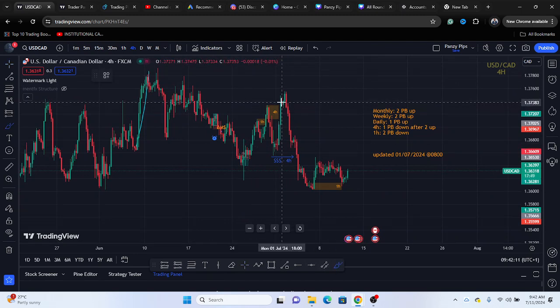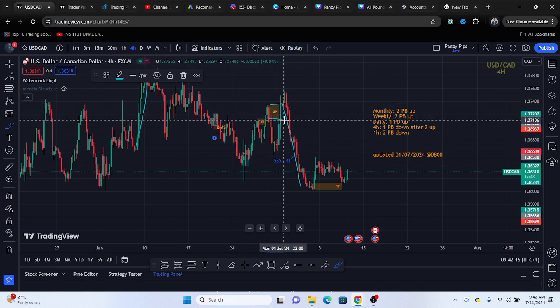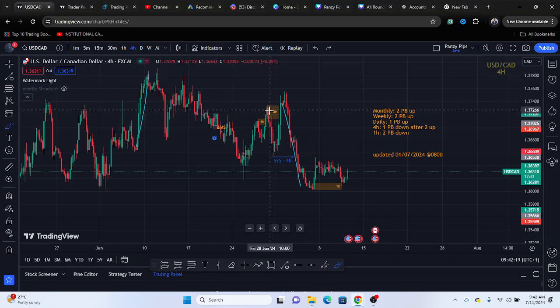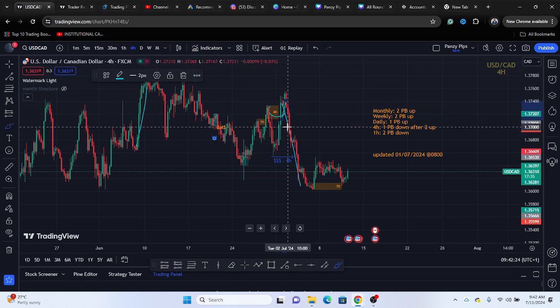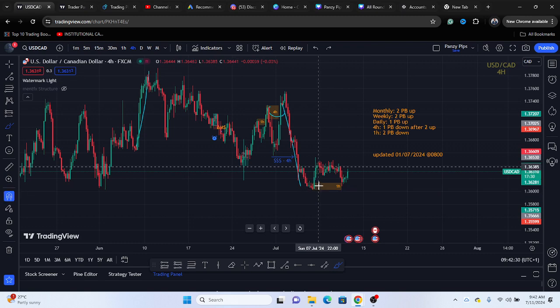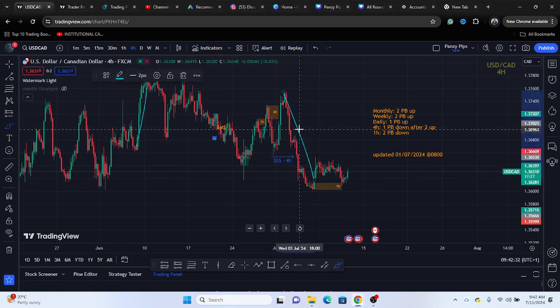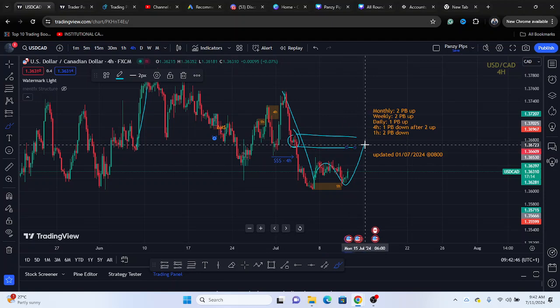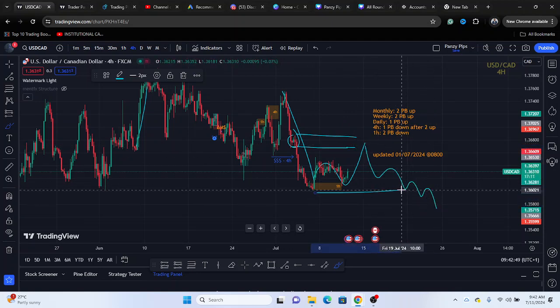Now on the 4 hour we see this down move coming from inside here. Sorry. This zone was crashed at this point, and then we expect to see higher prices with our zone here, and the zone was crashed. Now this down move here is coming from here. That's it. So there's a likelihood we'll see price come all the way up, respect this 1 hour bullish perspective, bringing us into this 4 hour zone up here. And then from there we'll look to see lower prices that will come and clear out this liquidity down below here.